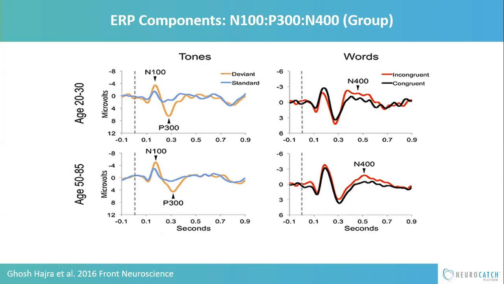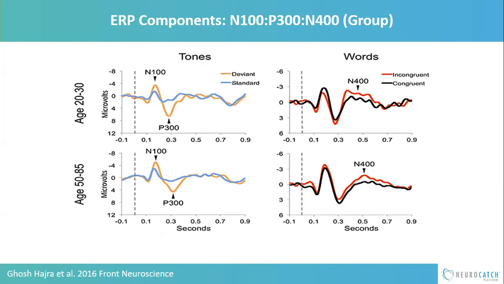So your eye can train and go back and forth, and you can see that, see the baselines are flat, see the P1 coming around 100 milliseconds, the N1 right after, and then it goes into a combination of what is a P2, P3. Now, why I keep saying a P2, P3 is because one of the problems with neurocatch right now that the gang is fixed is that the stimulus actually does in some people elicit a P200, and in others it elicits a P300. And that can create a problem with the peak picker. And we'll talk a little bit more about that, but I just want to introduce that concept.